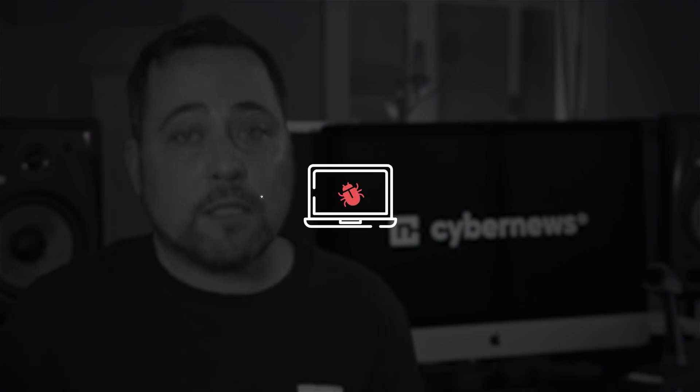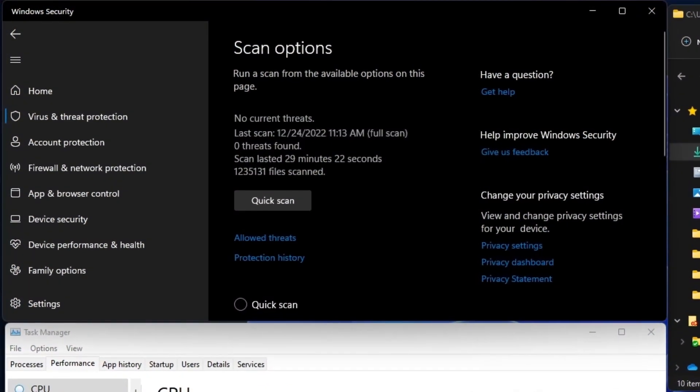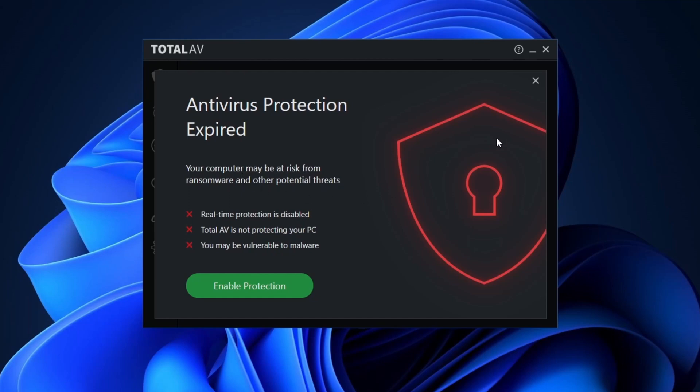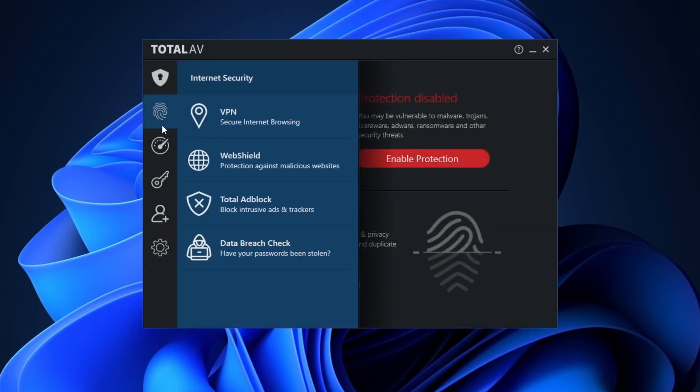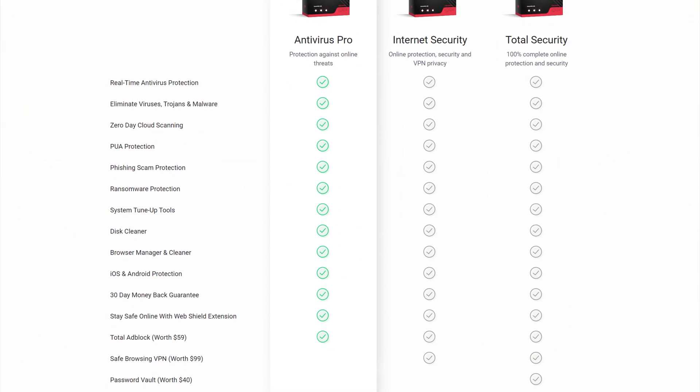As far as the free capabilities go, that's about it. If your device is already infected, it will remove and help rid your device of nasty malware — something even Windows Defender lacked in my free antivirus testing, where it detected zero of the malicious files that I planted. TotalAV isn't really advanced when it comes to safeguarding your device. There's no real-time protection for free, so it isn't monitored around the clock for threats. There's also no firewall, and these two things are must-haves in my opinion. You get protection on one device with the ability to contact customer support all for free — so not bad. I'd only recommend the free plan to a total newbie, since it's really a bare-bone solution.